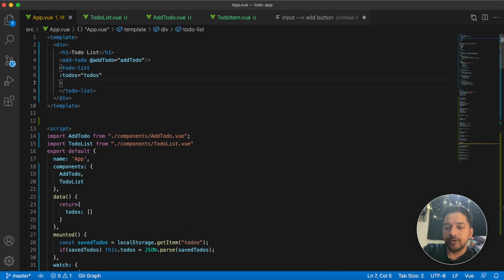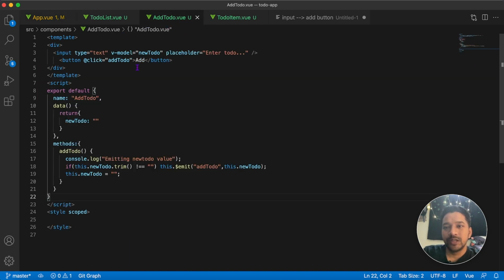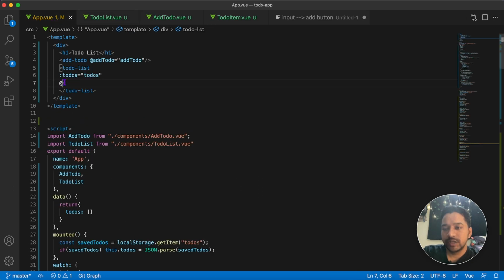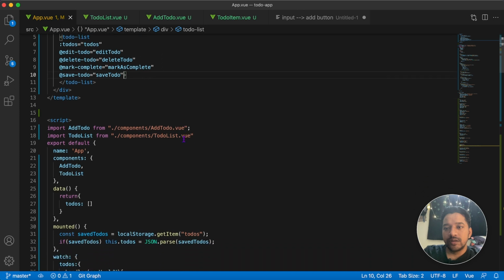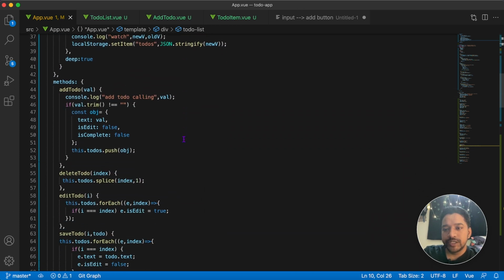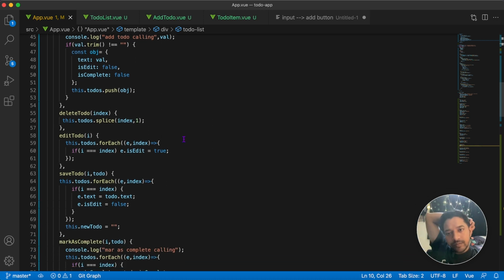Here we have to write all these methods, so we'll copy them from the to-do list. In to-do list also we are sending all these things. So here we'll add all the methods. Now we have to change logic everywhere.